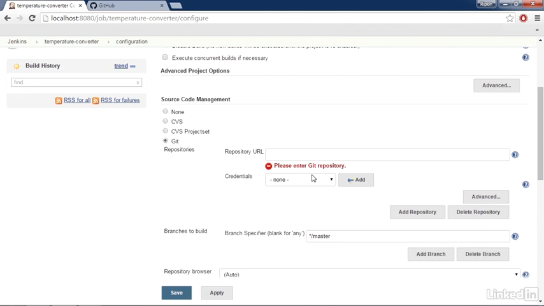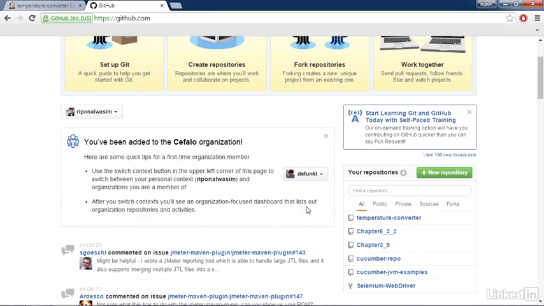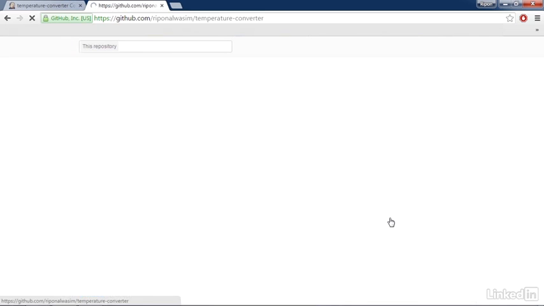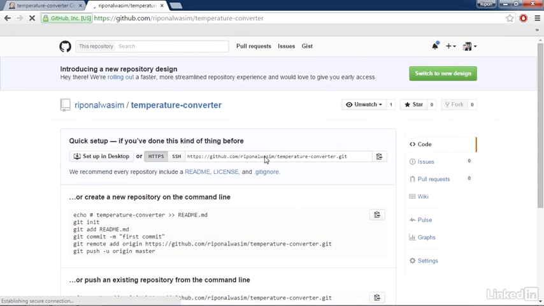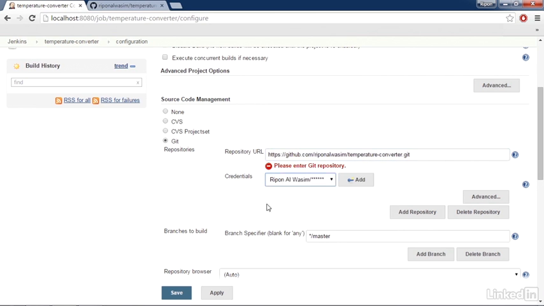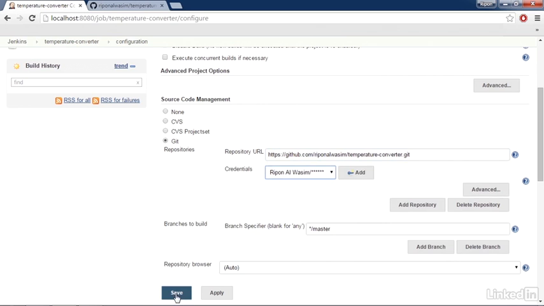Setting the repository URL to the root where the project exists works just fine. You could of course host the project somewhere else. We have hosted the project on github.com. This is the repository URL. Copy it to the Jenkins repository URL field and save it.